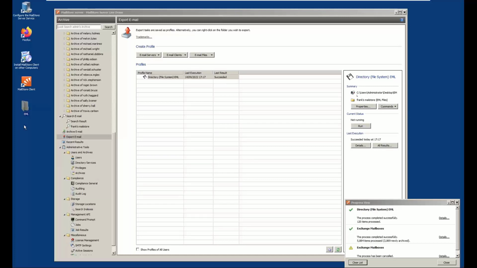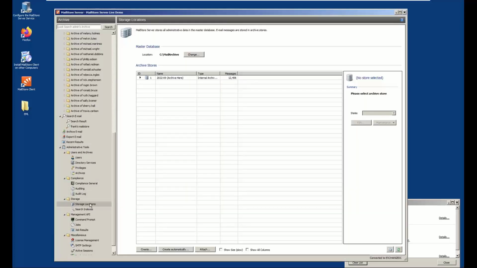So hopefully that kind of gives you an overview of the sort of more common day-to-day tasks that users will perform within MailStore. Of course, there's a lot we're not digging into today. The compliance settings, there's a bunch of options we're not looking at too much. A lot of things can be audited in MailStore, and you can review the audit log from here as well. Or you can also audit to the Windows event log and then keep track of that through whatever third-party auditing tools you already use, assuming they can handle the Windows event log.